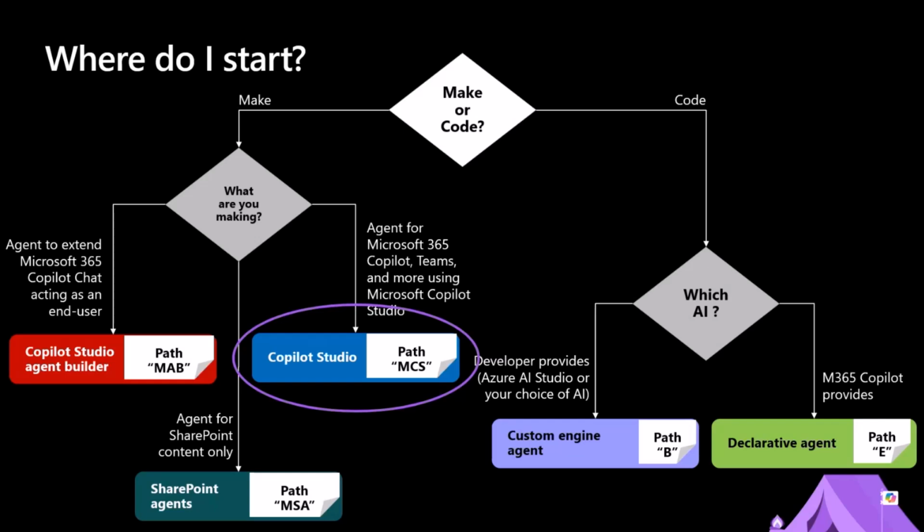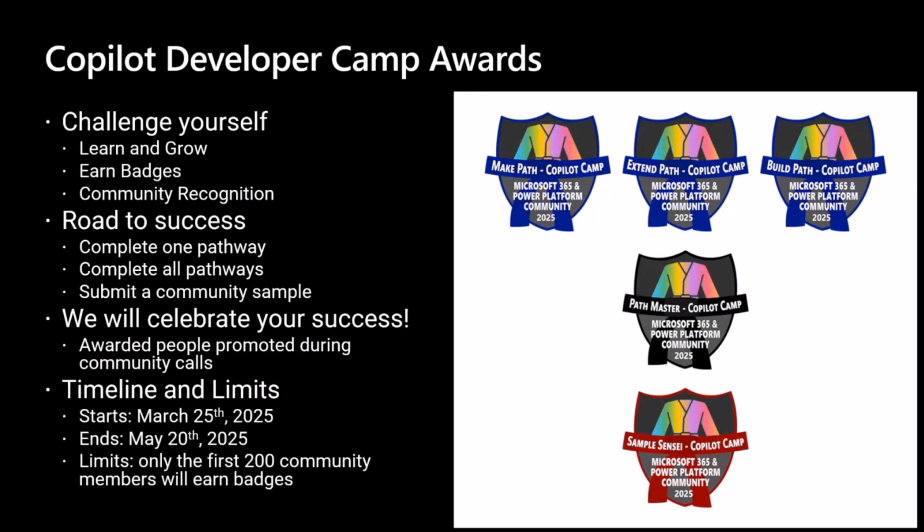But before going there, I'm really happy to share with the whole community that today we are starting a new initiative. I would say finally, we start a new initiative which will allow all of the community members to get a badge if they complete the training pathways of the Copilot Dev Camp. And specifically, we will have different flavors of badges. We took inspiration from judo because I was a judoka when I was really young, many years ago.